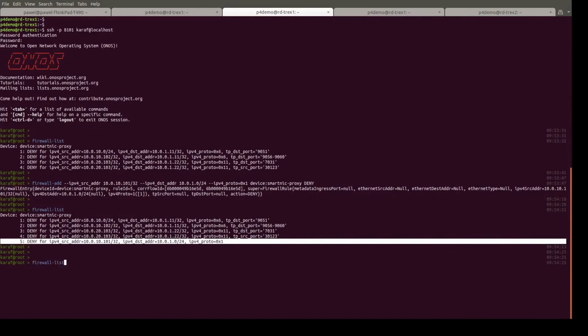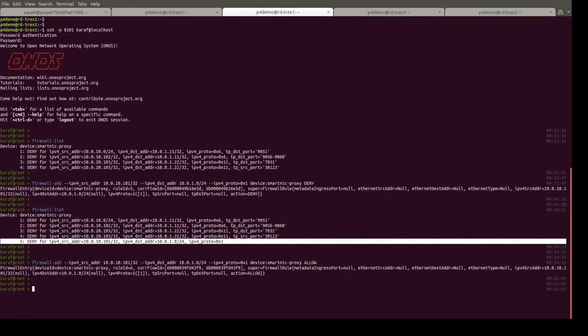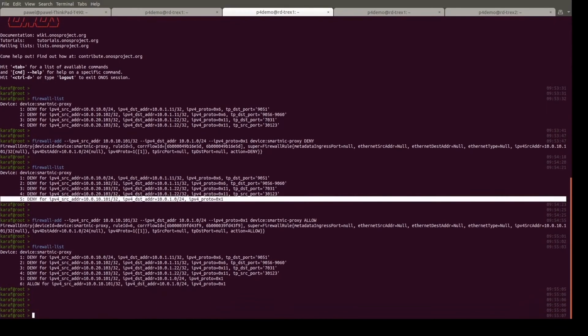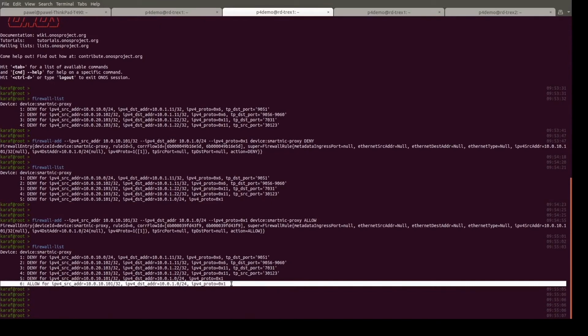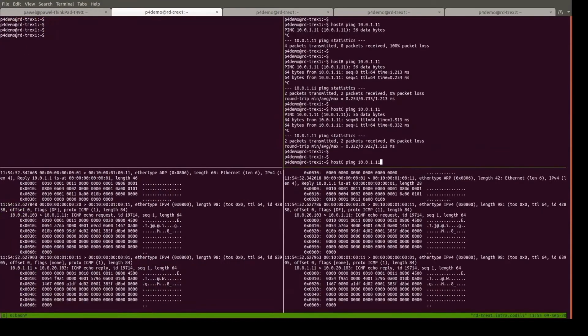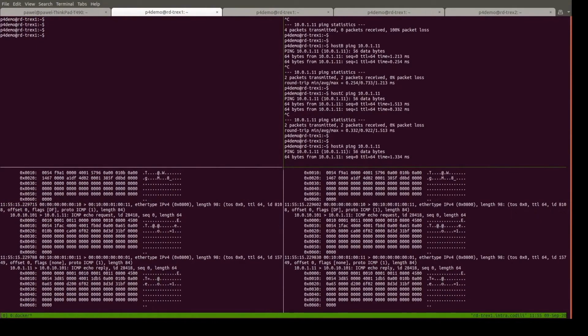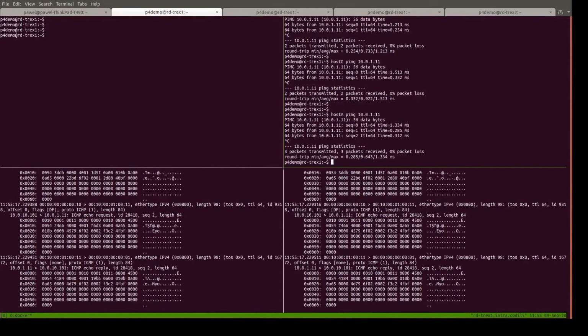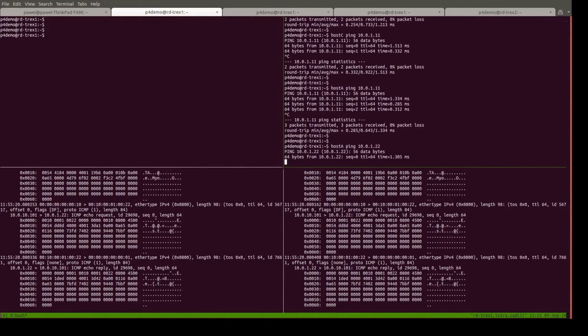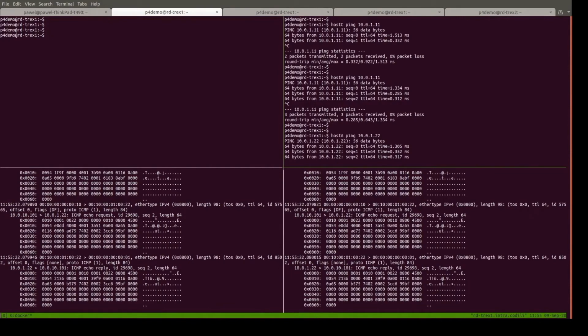Okay, so now, as I said, I will provide just the totally opposite rule to our firewall service, just to override the previous one. So the only thing that we have changed is the action specification from deny to allow. And as we can see, host A can ping server 1 and server 2 again.